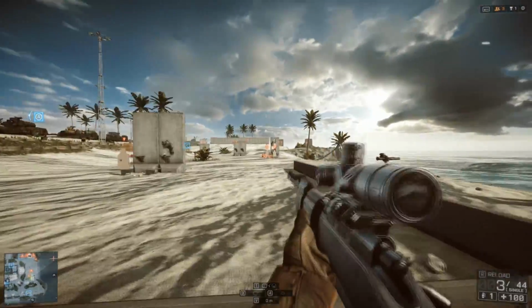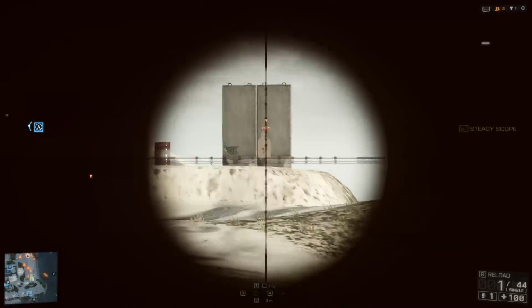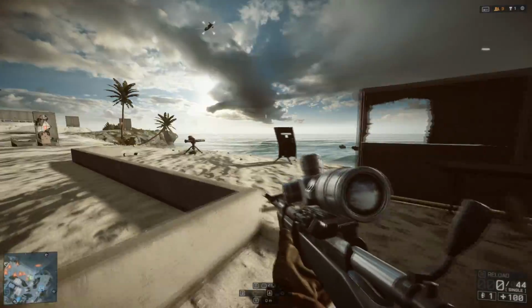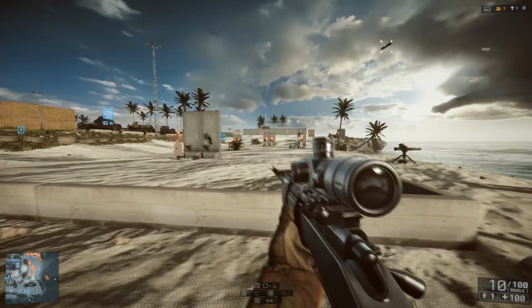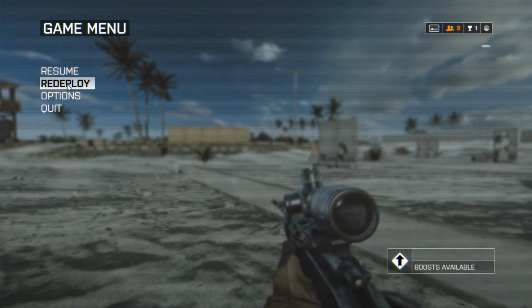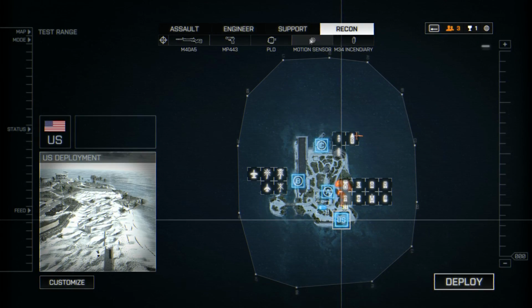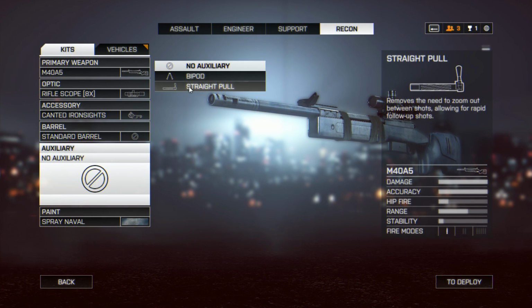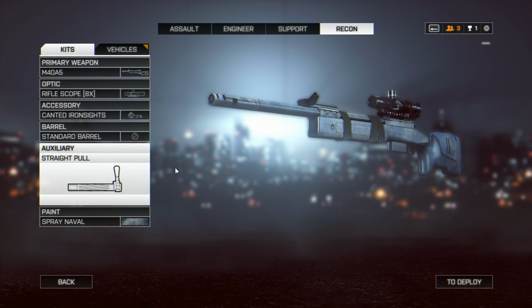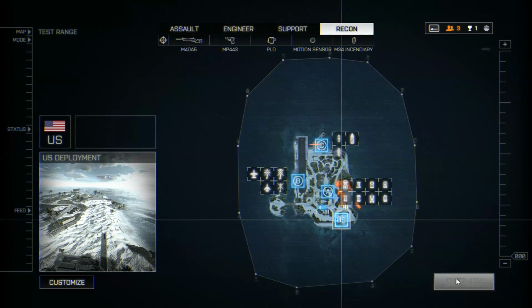As you can see, there is not that big of a problem with quick scoping or quickly zooming in after your shots and killing an enemy. Oh well, killing a target that is standing right here on the beach. So, after that comment, I unlocked a little bit more of my sniper rifle, and I decided to actually give it a try, because it was probably the straight pull attachment. Locklear used the straight pull attachment, and I could see that being the problem.